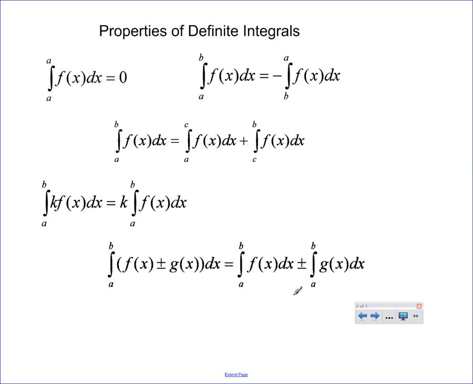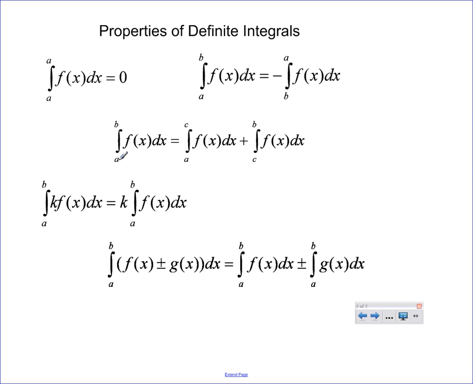There are some properties, lots of information right here. If we think about what this means, it sort of means the area under the curve. So if we try to find the area under the curve of this function from a to a, it's 0. That seems reasonable. If we don't go anywhere, we get no area. The integral from a to b of the function is just the opposite of the integral from b to a. So which numbers are on top does make a difference in terms of which way we go.